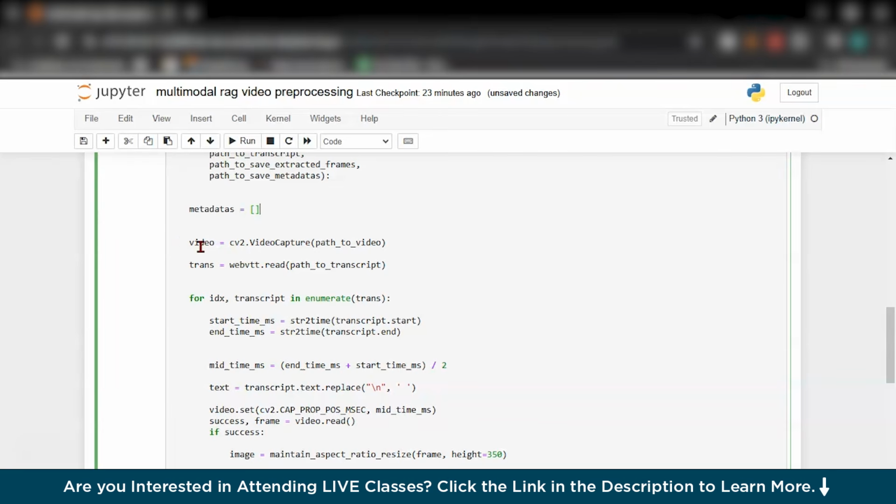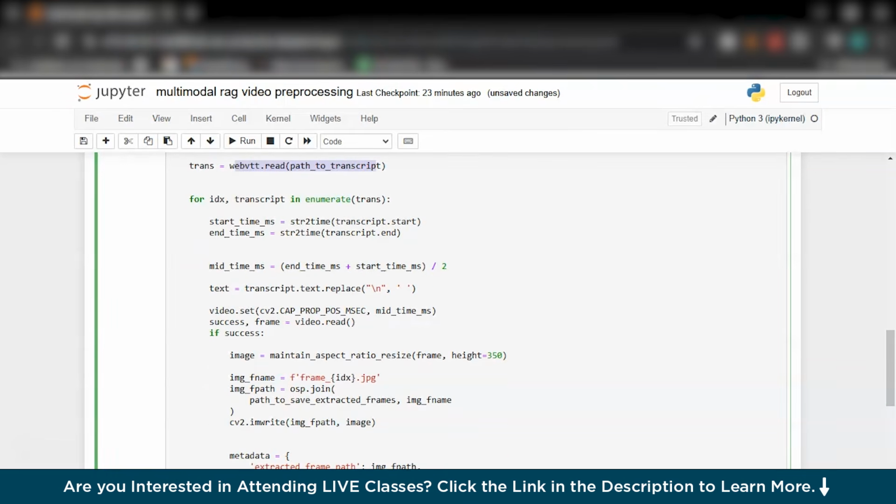Here we are loading the video using CV2 OpenCV, and we are loading the transcript using webvtt. I don't want to repeat again and again. So this will load the subtitle file, and now the iteration part will come. Here you can see for idx, transcript in enumerate, it will iterate over each transcript entry in the subtitle file. Each entry represents a specific segment of the video with the start time, end time, and the text caption.